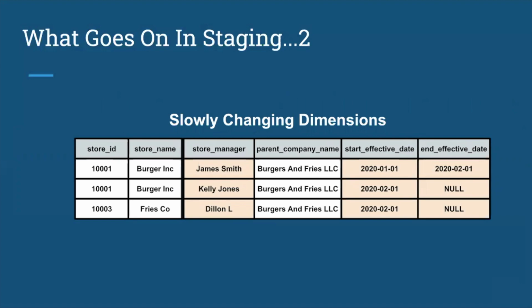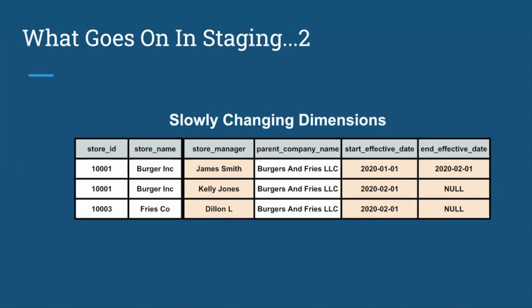We give them different categories. There's slowly changing dimension 1, 2, 3, 6, 4 and 5 as well, but 6 is kind of like all of the other 1, 2 plus 3, so that's why they call it 6. But basically it's just showing dimensions changing over time, or data points changing over time. So for example, let's say we've got a table that represents a store, and in that we have store manager, and we want to keep track of who's in charge of that store during what period of time. So we have a start effective date and an end effective date essentially.